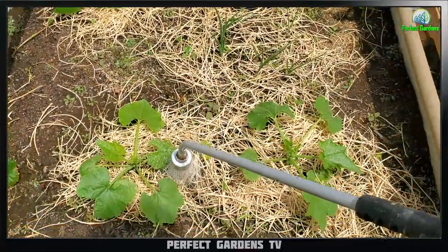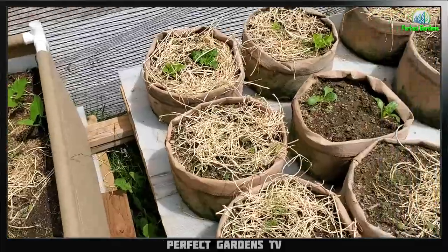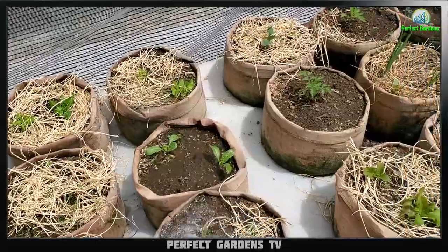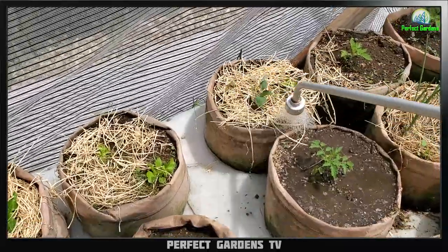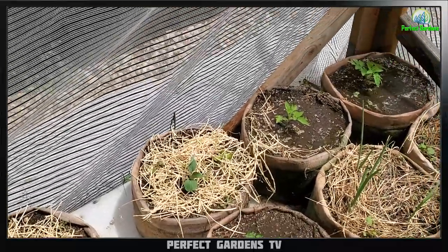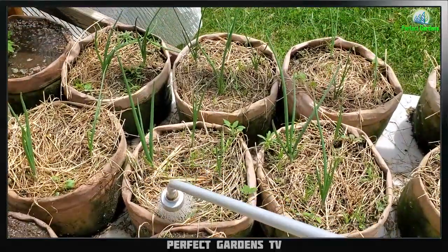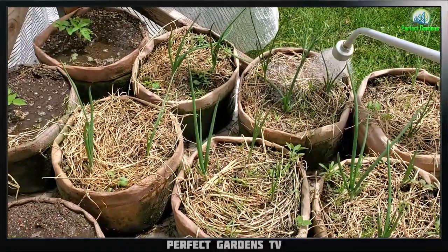Next year instead of putting seeds in early and transplanting, I'm just going to put seeds directly into the ground. Something I really noticed this year — I did a little experiment. I started seeds in plugs and transplanted a lot of this stuff, and there was a very slow recovery process. Then I also put seeds directly into the ground, and the ones I put directly into the ground actually caught up to the seeds I had started in plugs and transplanted. So next year if you live in Boulder, Colorado, I would recommend putting your seeds into the ground around May 20th.